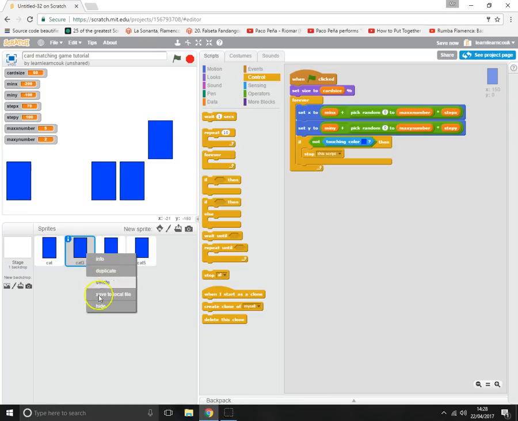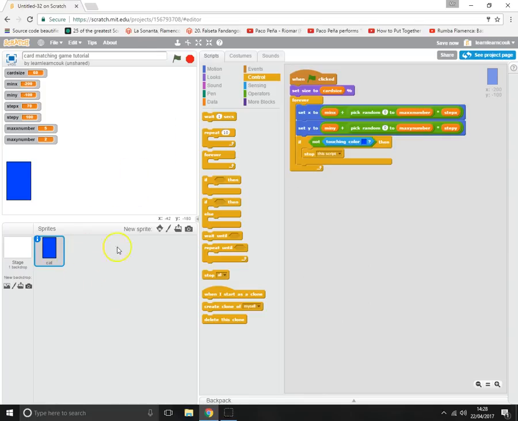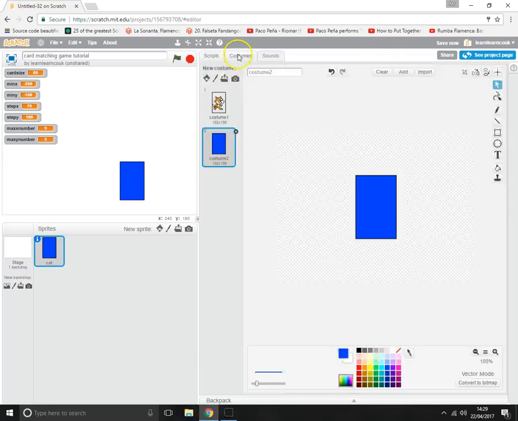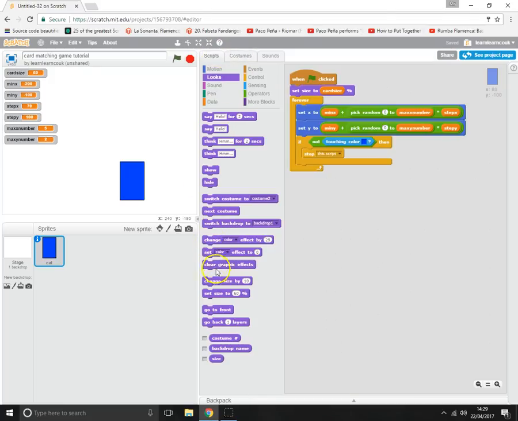Right, again, I'll delete these spare cards. They're only there for testing. There we go. Delete the spares. We don't want to do all the cards now, because if we did, we'd have to keep editing all the code for all the cards, and that's no good. So at the moment, we've got it so that at the start of the game, our card moves to the correct space. What we also have to do is make sure that at the start of the game, we switch our costume to costume 2, this hidden costume.